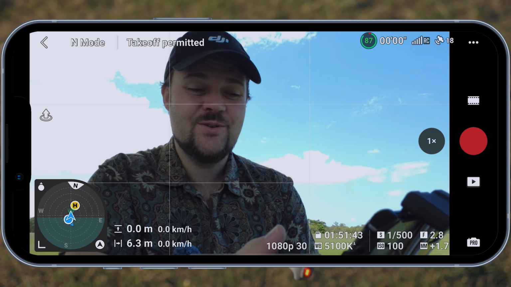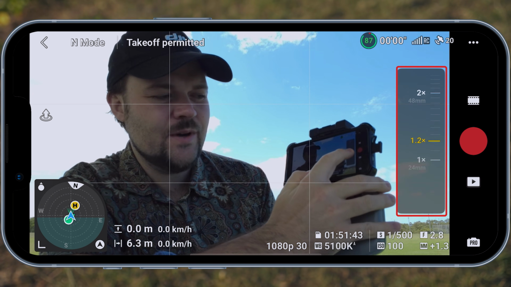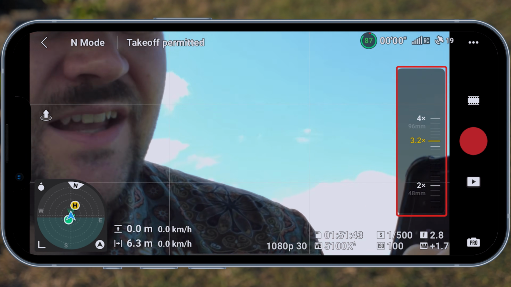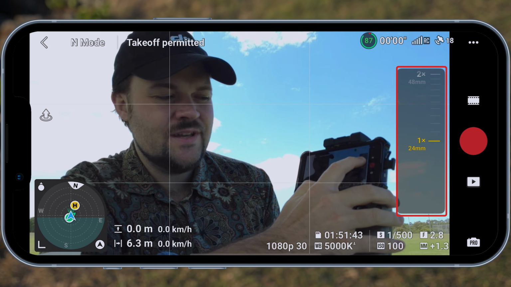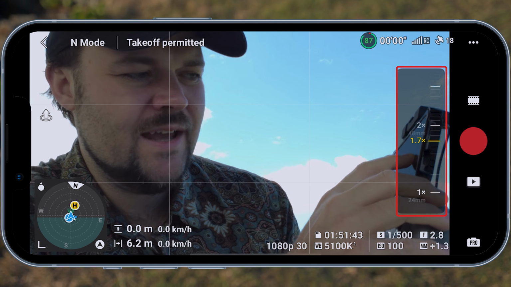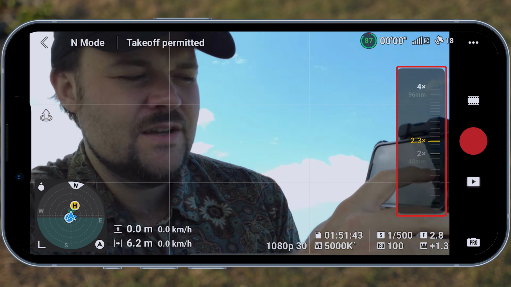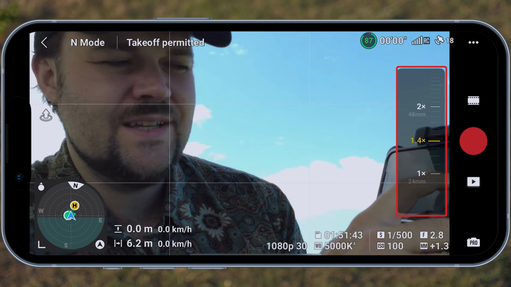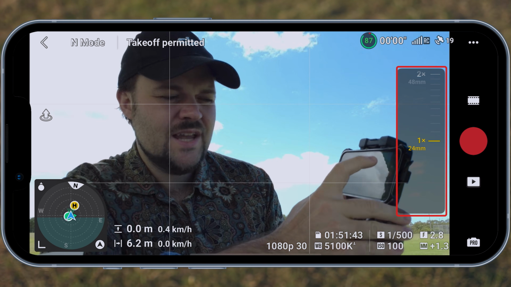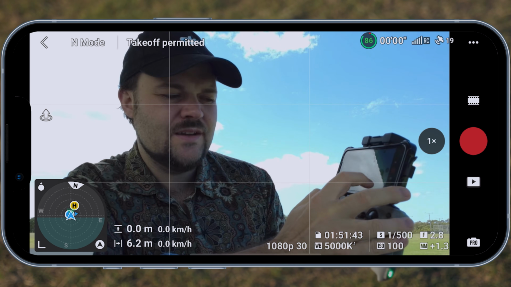But the thing that's really cool is that you can press and hold on it. So if I literally press and hold on the 1x and then drag my finger down, I can then manually, like with a slider, adjust the different zoom points. You can get smoother zoom here, and it now tells you the equivalent. So at 2x it's 48mm equivalent, and at 4x it's a 96mm equivalent. So you can see, because it's digital zoom, it's not going between different lenses. You can get a relatively smooth zoom here, which can be pretty handy to get used to, or you can just tap on it to go between the different points.